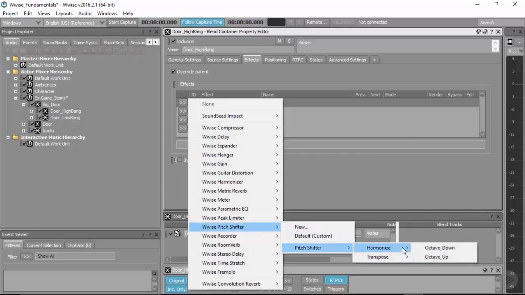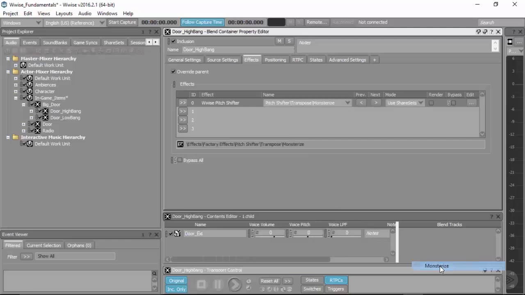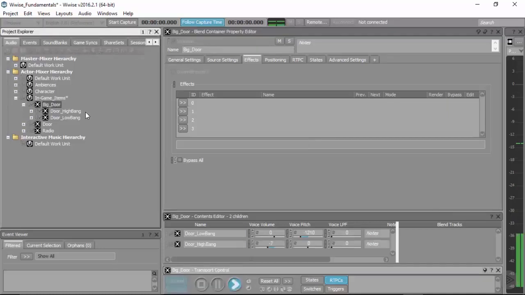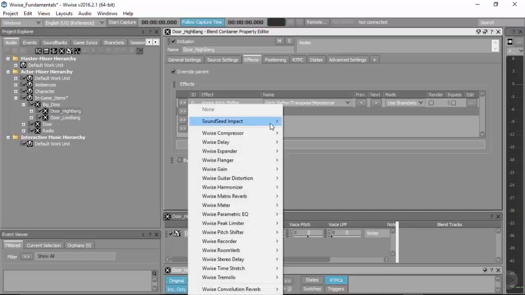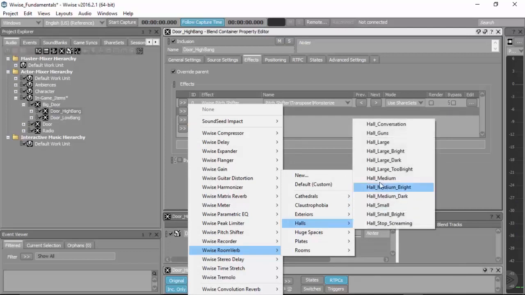It will sound different because in this case, we haven't put a pitch change on the original sound. That's already better. But it's still very dry. So let's add a little bit of a reverb as well.